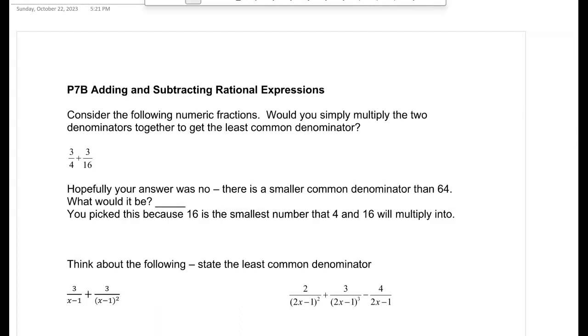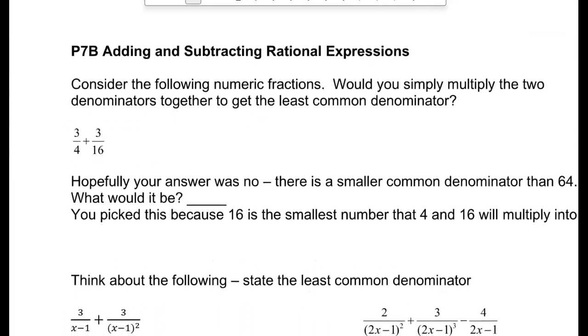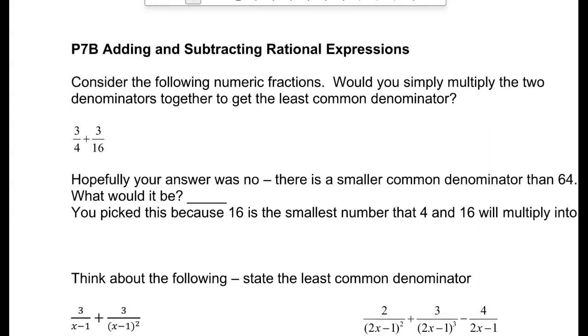So we already did multiplying and dividing rational expressions, which are just really nasty looking fractions, right? But we still have to add and subtract. So let's go back together, and I want you to think about it right here. Here are our two fractions. We have 3/4 plus 3/16. If you were adding these together, what's the one thing you know you need to have when you add fractions?